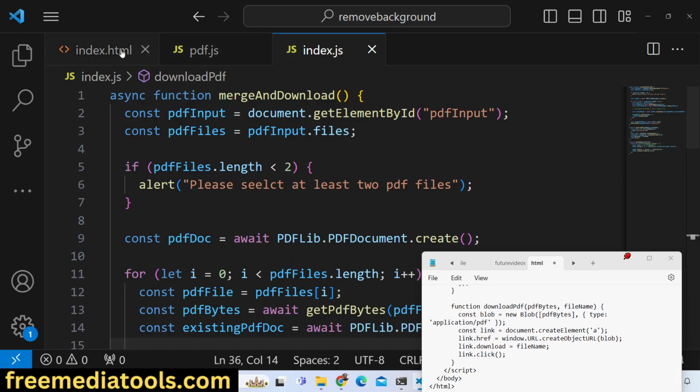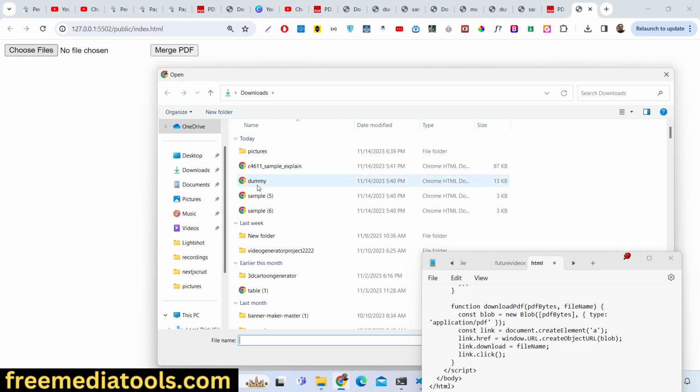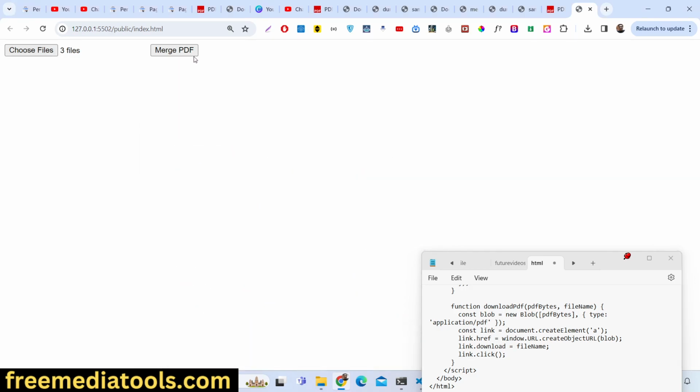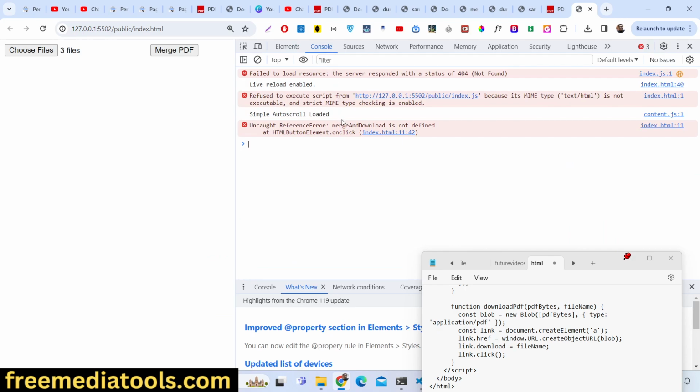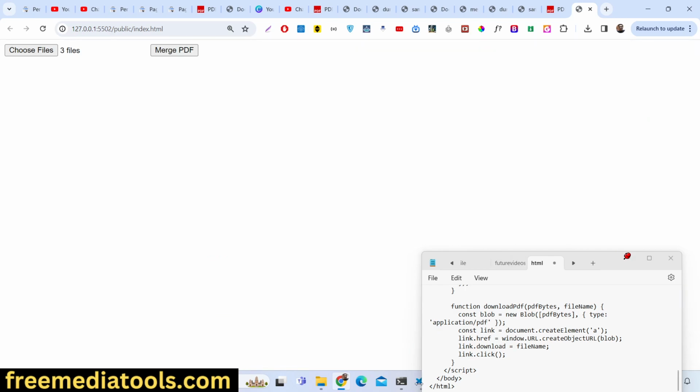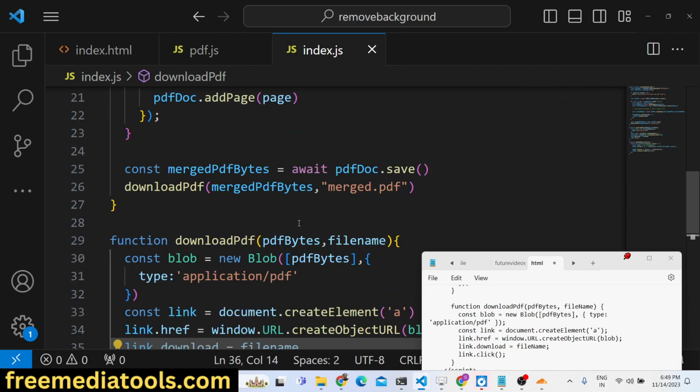So if you refresh your application, if I open this with live server and select here your multiple PDF documents, 3 files, and click on merge PDF. So what should happen? It should merge and, download is not defined. Let me see, guys. I made a mistake in doing this. Merge and download.